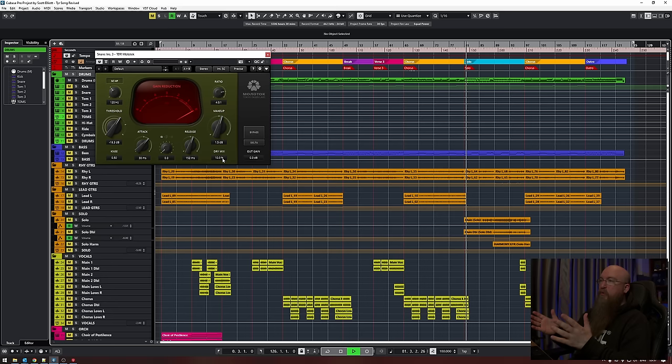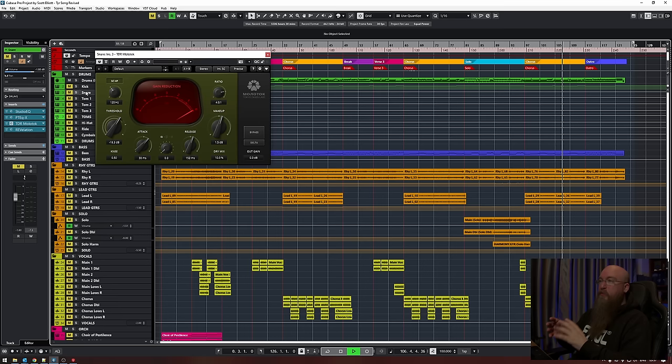On this mix, I used it on the snare, some of the drums, and all over the vocals. So for a free plugin, it's really nice. Even for a light version, there's still a lot of functionality in here that makes it very usable.